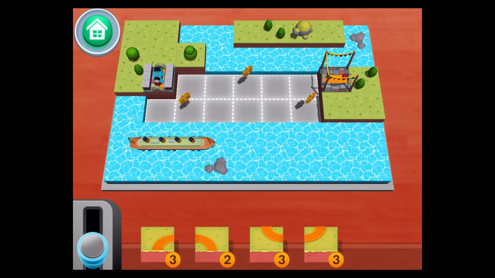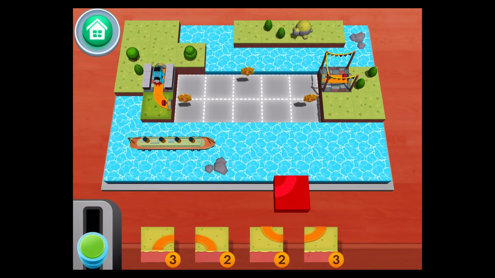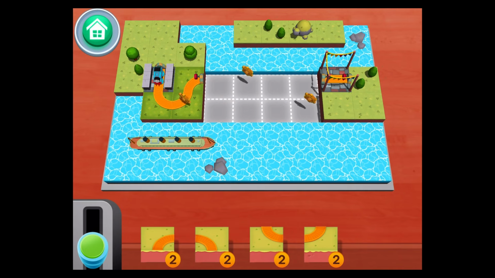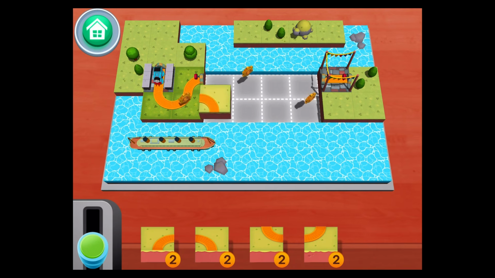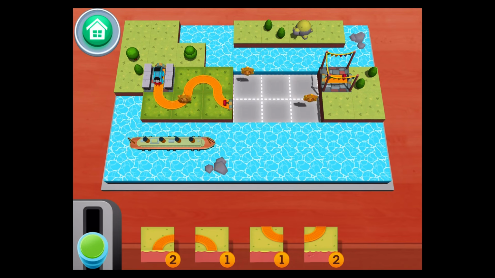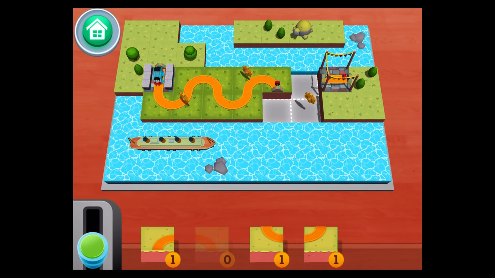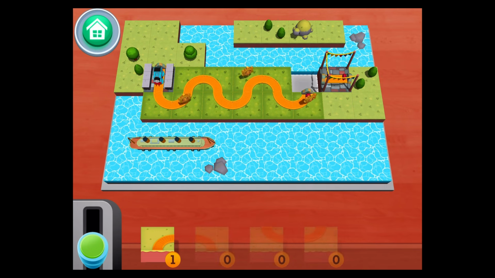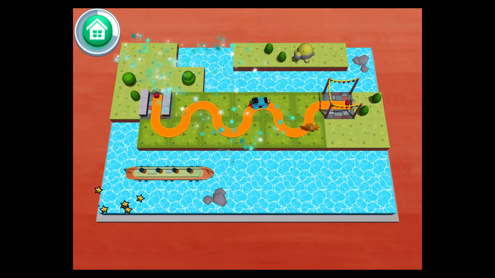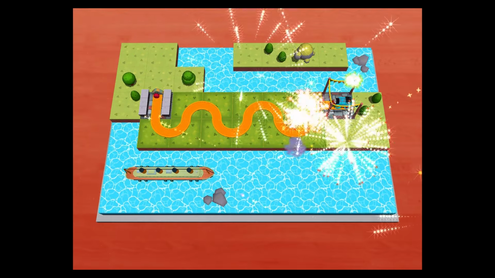There seems to be some extra land missing. Do you think it's where the tracks should be placed? You helped Thomas find all three gears.